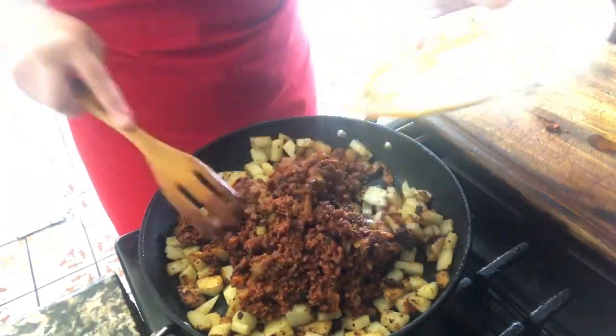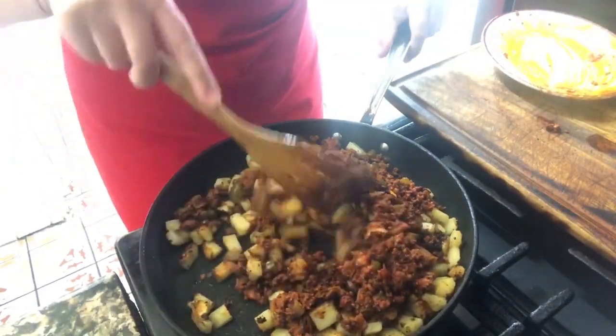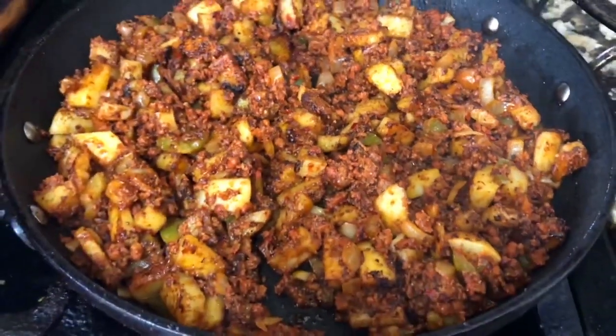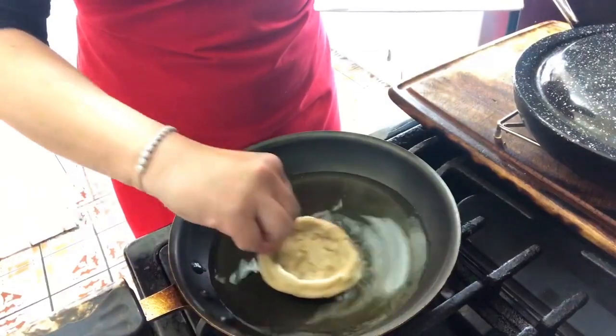My mouth is already watering because it's going to taste amazing. Let's incorporate everything. We're gonna cook it just for a little bit. Look at this. This is completely done. I'm gonna go ahead, put it aside, and now I am ready to start frying my sopes.